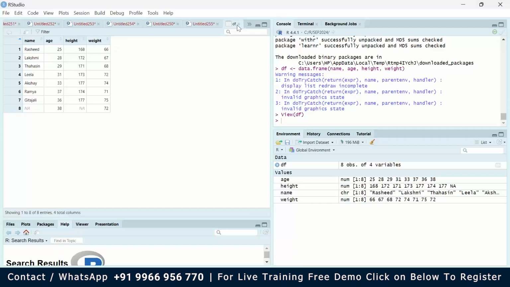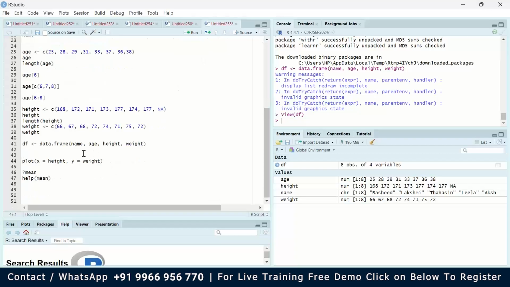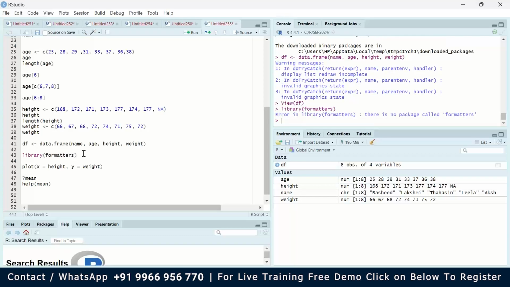Okay, suppose you have a very big data. Let me import a data. Let me extract the data from this formatters R package. So formatters are, sorry, okay, I'll have to install that, I guess.